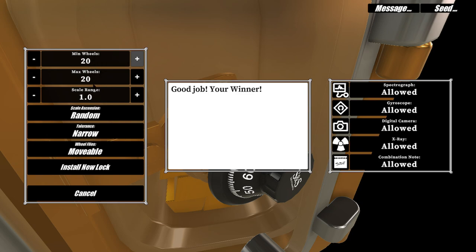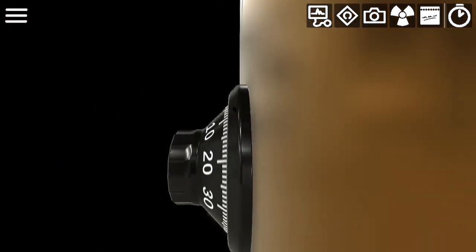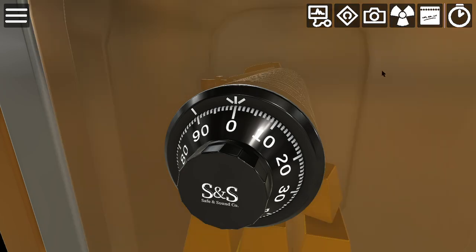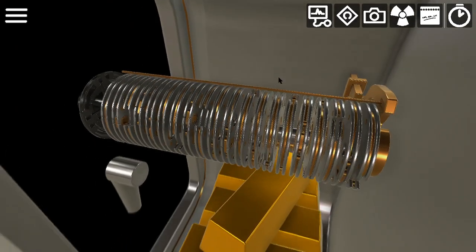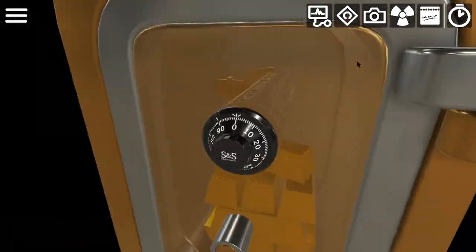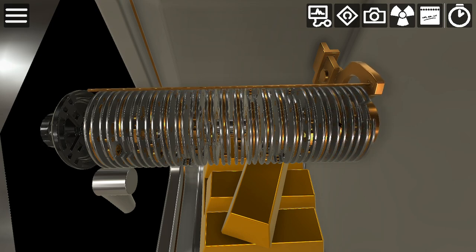Let's up the wheel count here, and I'll show you what the scale range does. We'll just do wide for right now. All right, so this looks like a normal lock from the outside, right? Bam. There you go. 20 wheels. Try to solve that. Oh man, that's going to be tough. Because, as you can see, you have to rotate each and every single disc just to get to the first one. This is number 20.